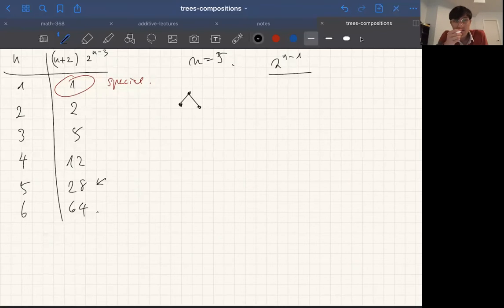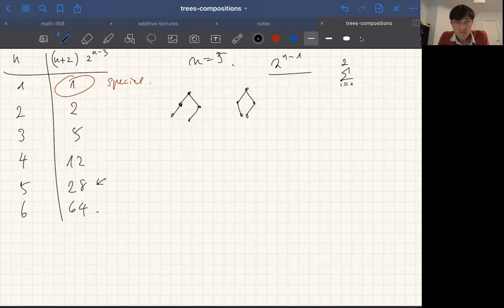Okay, let's try to do the sum over all of them. In the first case, we put 1 here. And now there are 2 ways. There's this one, and there's this one. I'm not going to make this red, I'm just going to make it black. Sorry, I did the same one twice. There's this one. Okay, so we're doing a sum, right? It should be i equals 1 to n minus 3, so it's just 2.